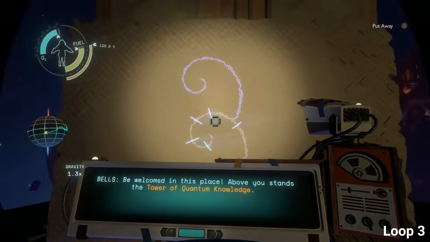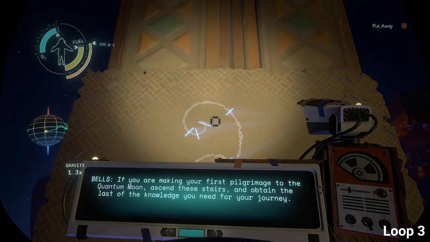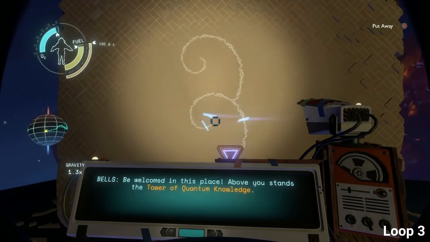Be welcome to this place. Above you stands the Tower of Quantum Knowledge. If you are making your first pilgrimage to the Quantum Moon, ascend these stairs and obtain the last of the knowledge you need for your journey.